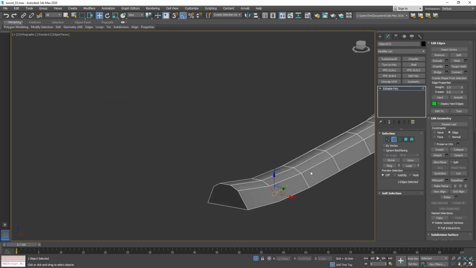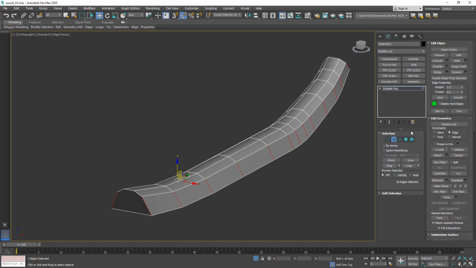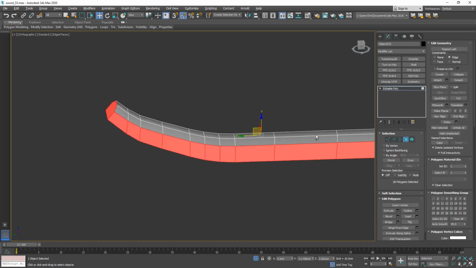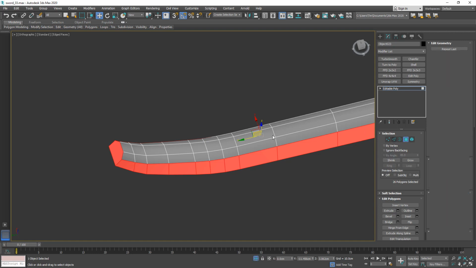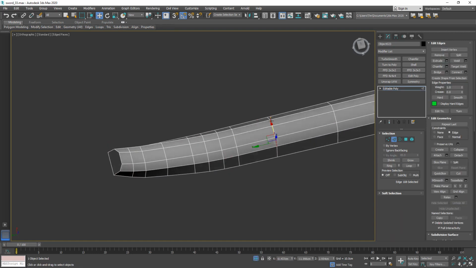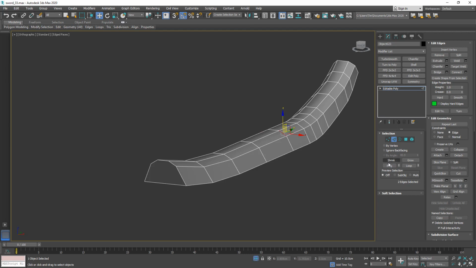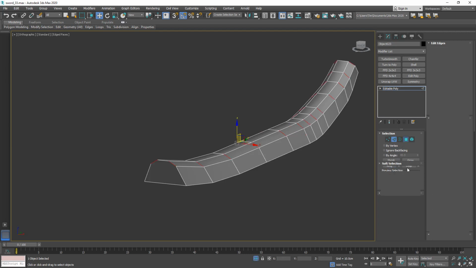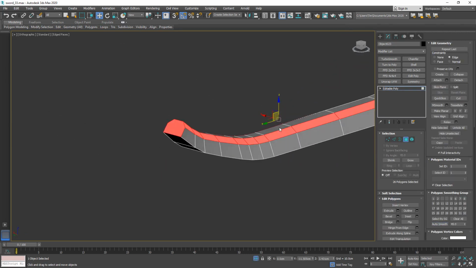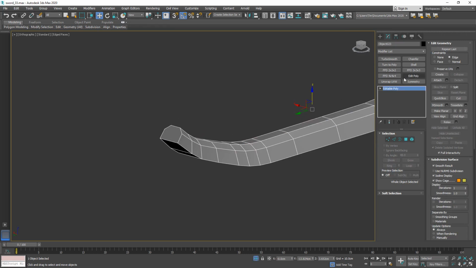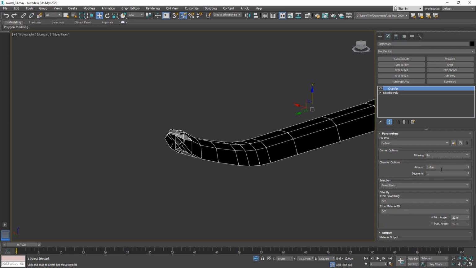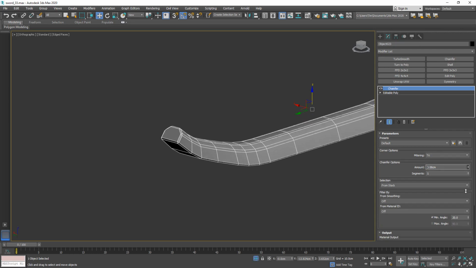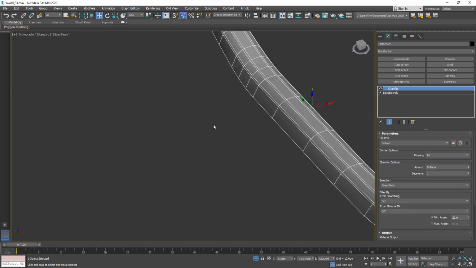I'm gonna select these 2 edges, make a ring selection that I convert to polygon, and press Auto Smooth. And now I'm gonna make another selection here on these edges. Also make a ring selection, convert it to poly, and also Auto Smooth it. So that way each one of these segments get their own smoothing groups. Gonna put that to triangular, bring the amount down.